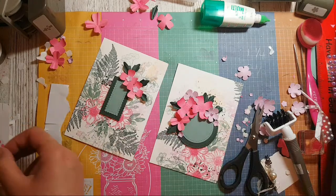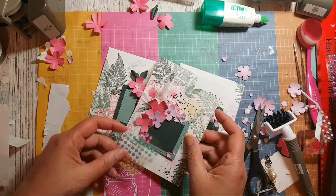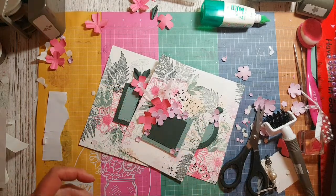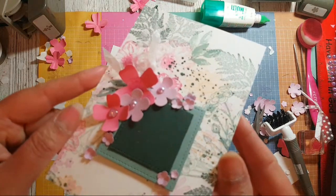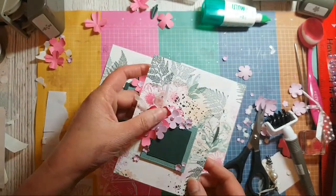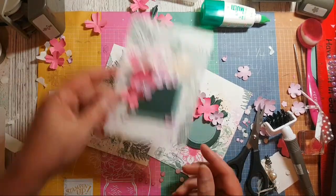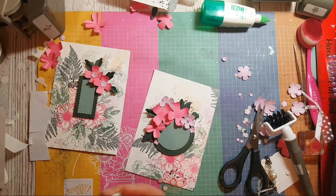I'm just trying to find some. Oh, where's my other one? So I'm just trying to figure out what to put where. A bit tricky. Oh, that one might go in there. Oh, sorry guys. I'll come up close. There we go. This isn't really showing up now so much, my little bit of stamping that I did earlier. But anyway, I think I'll leave that. Right. So these sort of show up. Oh, I know what. Let's just do a little bit of wink in the middle. That will help.